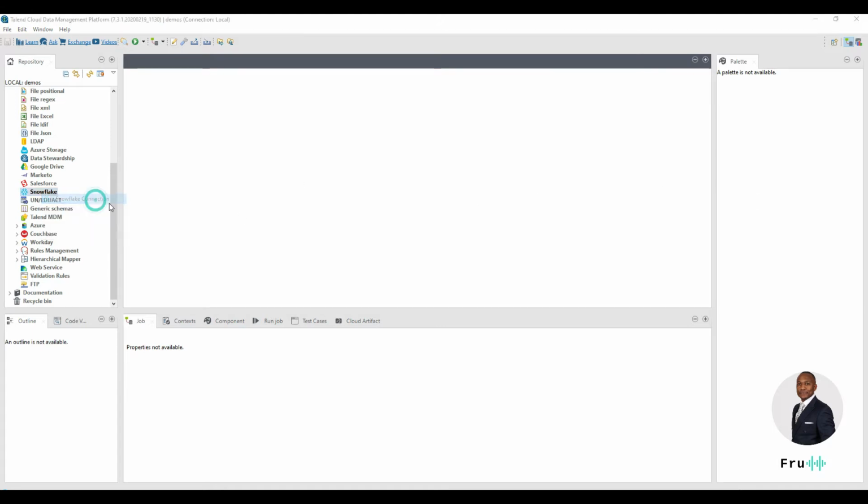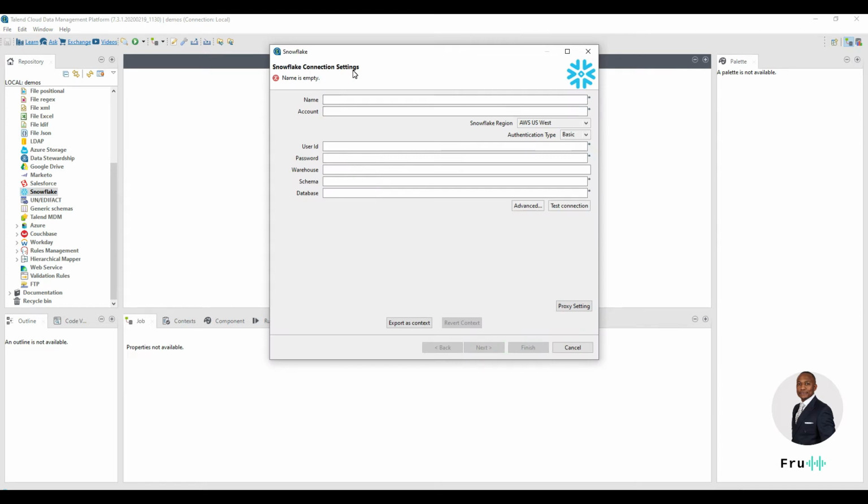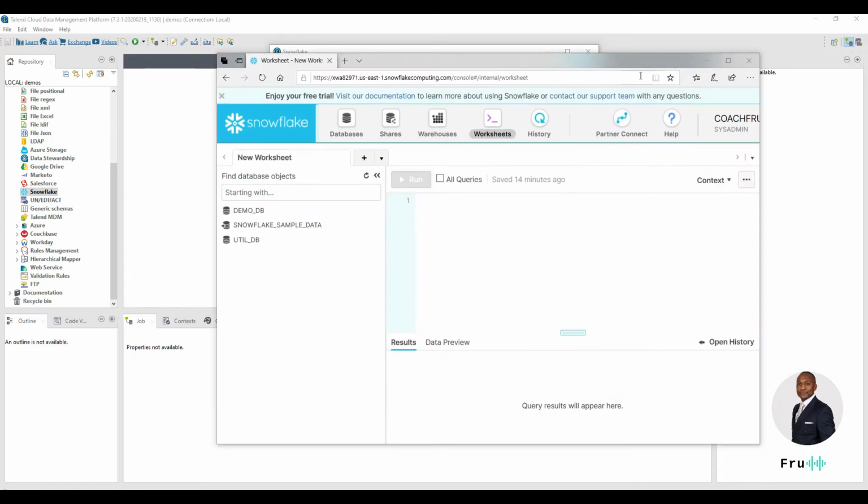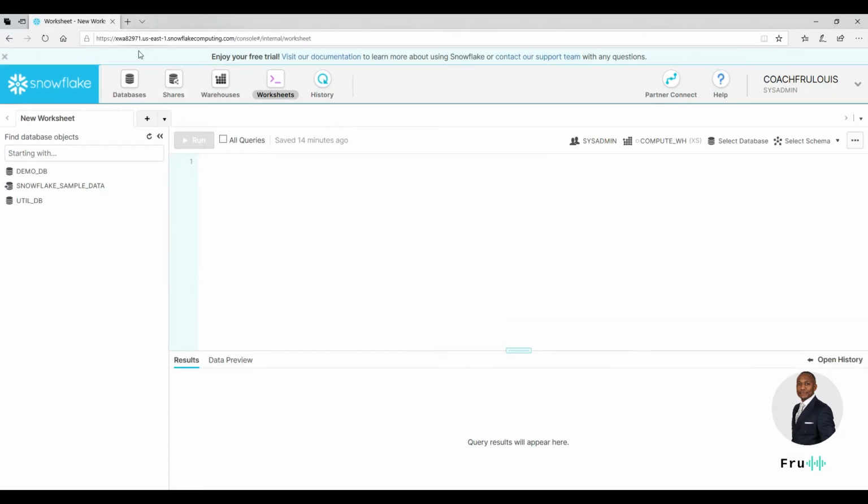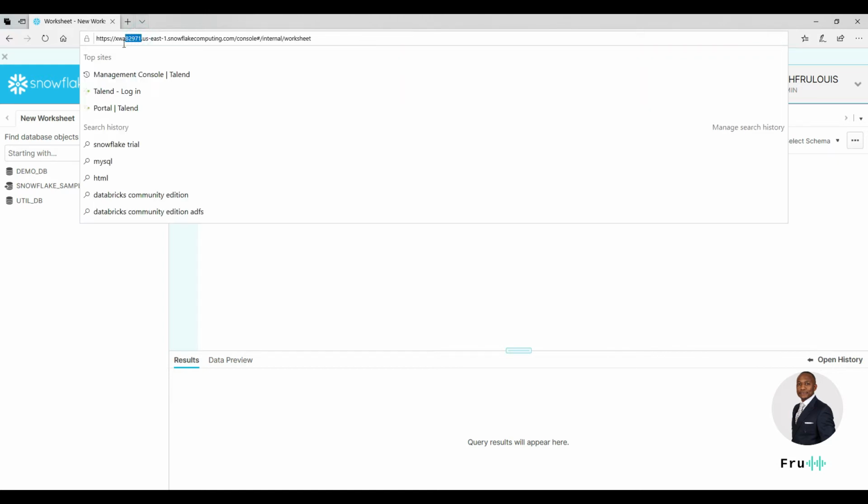So let's just go ahead, click on Snowflake connection, give it a name, let me make sure we type correctly, call it Snowflake connection. All right, the account ID for that, if you're following step by step, what we want to get is this first account ID. So just the account ID. You can get it from the URL. We don't need to get everything from the .snowflake. That's not necessary. So we want to get just the very first part there. So you can go ahead and copy that.